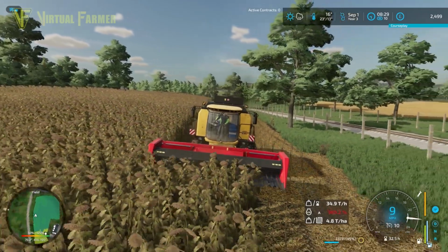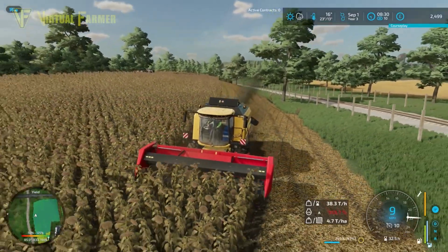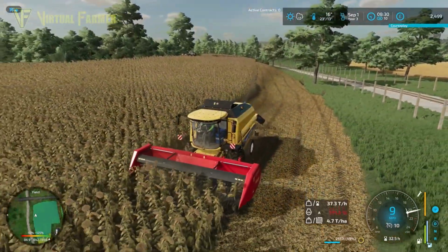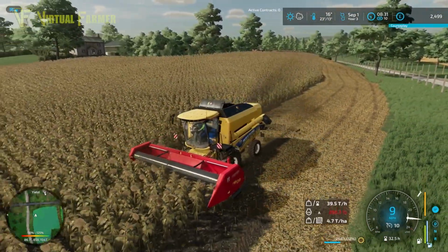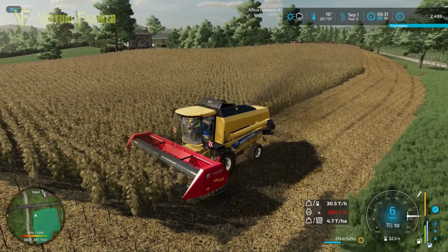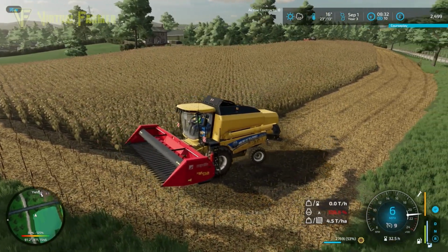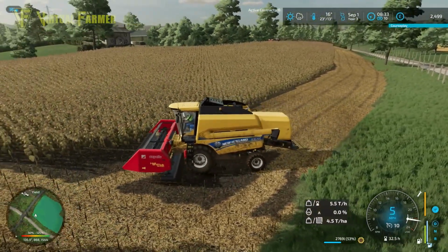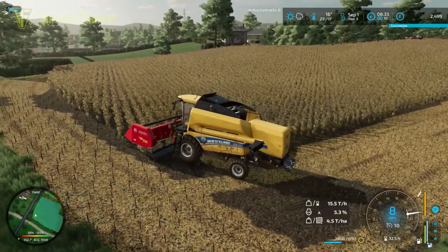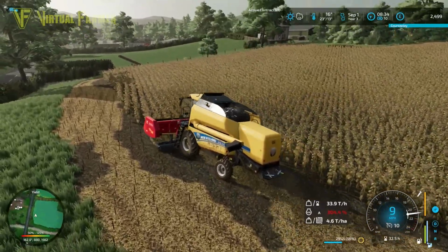Second headland seems to be going as well as the first. This end of the field is such a high yielding area. I mean, it's ridiculously high. 30, nearly 40 tons an hour, 4.5 tons a hectare. That is a really good amount, especially for sunflowers, which are a much smaller seed.